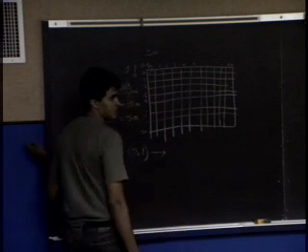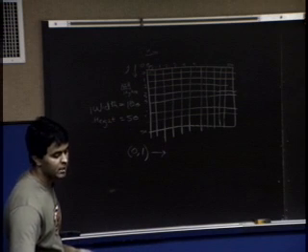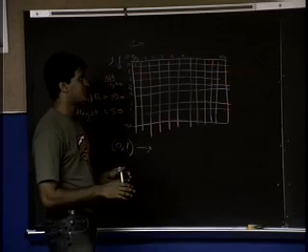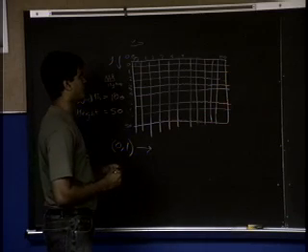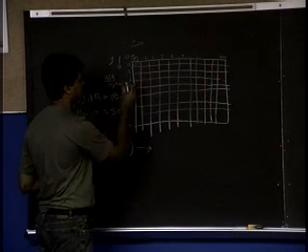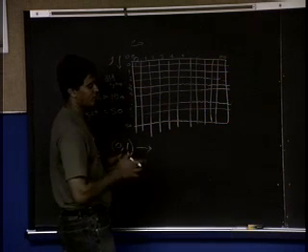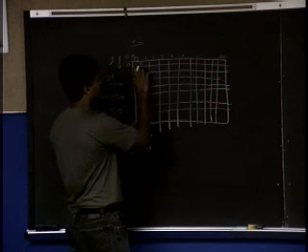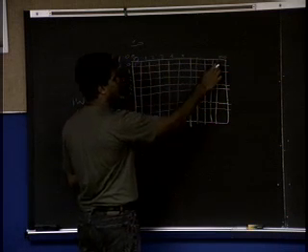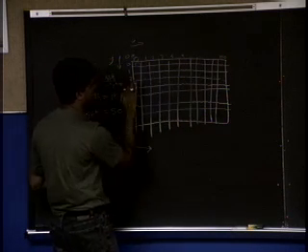The pixels are represented in the image as a byte array. So first I'll explain for an 8-bit image, and then I'll go on to the 24-bit image. For an 8-bit image, the byte stream will point to the image in this order. This will be the first byte, second byte, third byte, fourth byte, up to the 100th byte, and this is the 101st byte, and so on and so forth. This is the 200th.